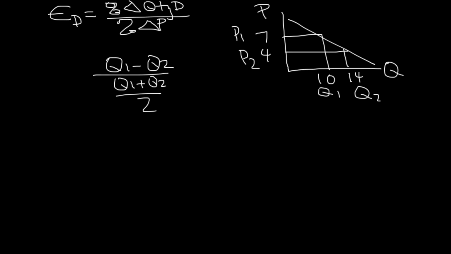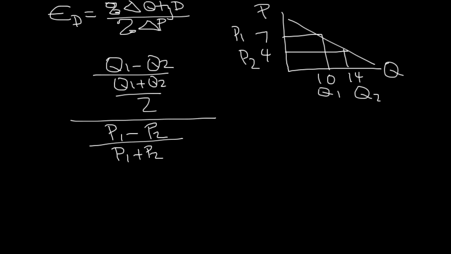So to get to the denominator, we do a similar thing. Now, this is what I was referring to in the last one. Because I did Q1 to Q2, I need to stick with P1 to P2. I don't want to reverse it on the bottom here. So it doesn't matter which one I do as long as I do it the same way in both places. So I'll start with P1 minus P2 with respect to the midpoint of those two.